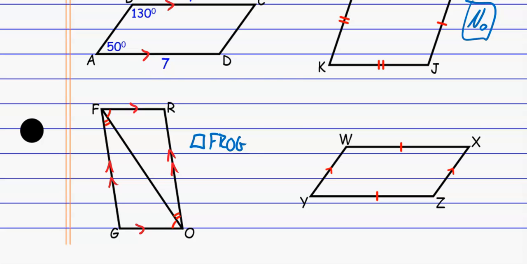Okay? If I look at this guy, I have one pair of opposite sides that are congruent and the separate pair that are parallel. And so students will tend to jump on this and say, oh, it's a parallelogram because I have a pair that's congruent and parallel. But it's got to be the same pair. That special one has to be the same pair of opposite sides, both parallel and congruent. And these are different sides. Okay. And so maybe there's still a justification here. So maybe we start drawing some of this stuff and we start talking about these angles being congruent. But when it's all said and done, we don't have enough information here.